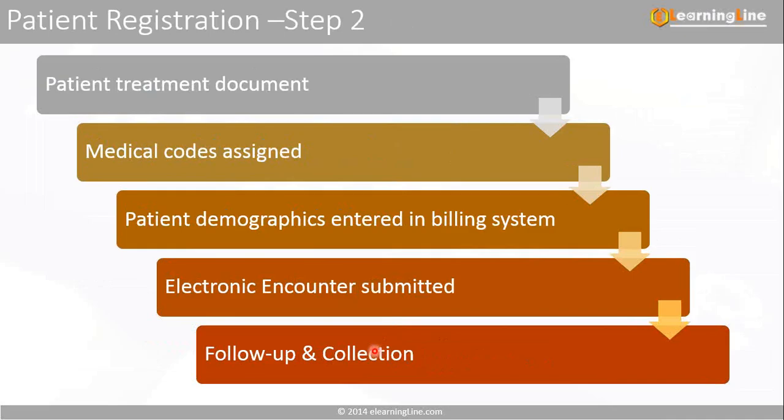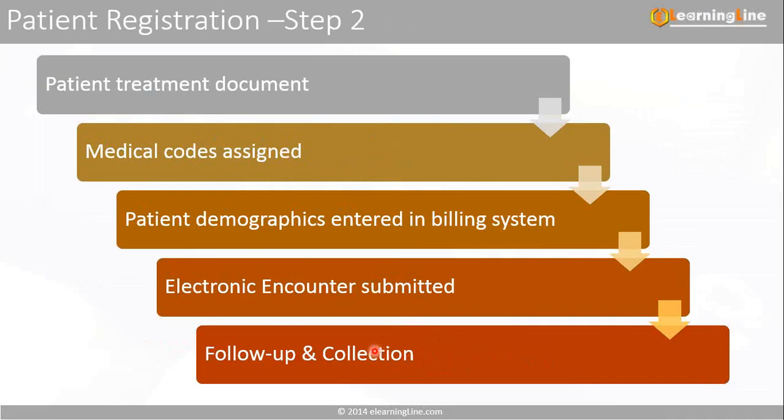All the treatment information needs to be documented properly, and using this documentation, the necessary medical codes are assigned for the patient encounter. Also, the demographics get updated in the billing system. Then a claim is entered. As we see here, the claim is entered into the billing software. Depending upon the type of claim, the corresponding form will be filled out.